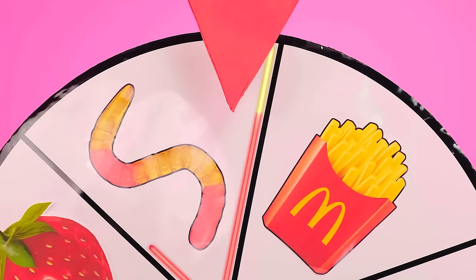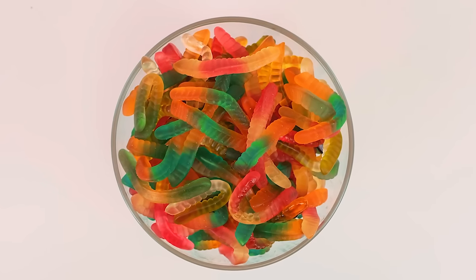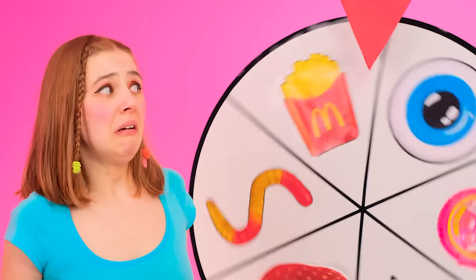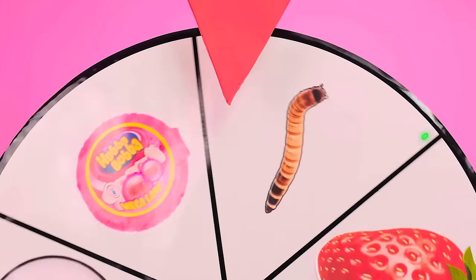Such beautiful cakes. I'm ready to pick out the deco for mine. Wow, the gummy worms are great. Bella, just look at how many they are. Now it's your turn to spin the wheel. I'm afraid I'm going to get something less tasty.